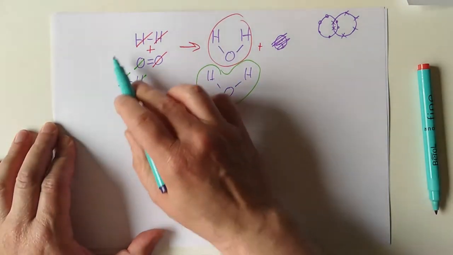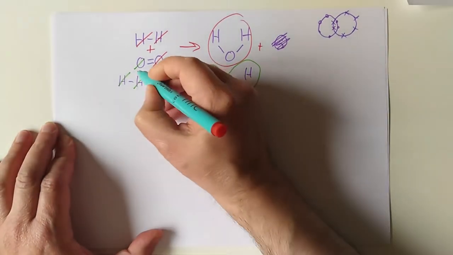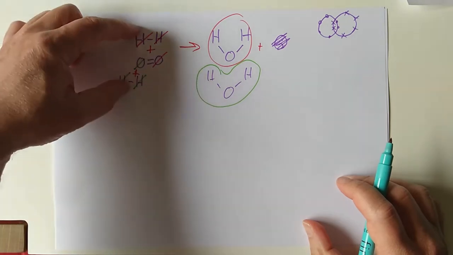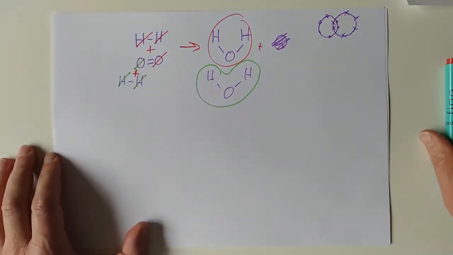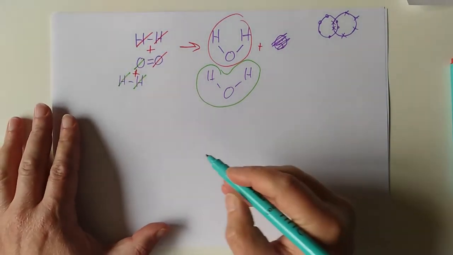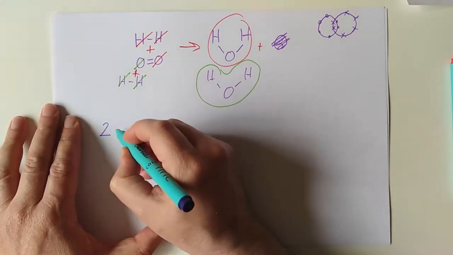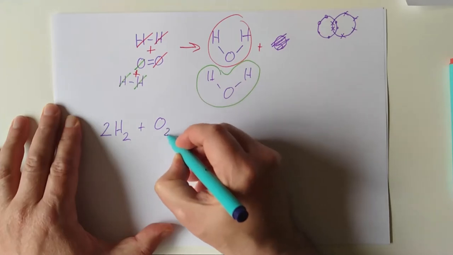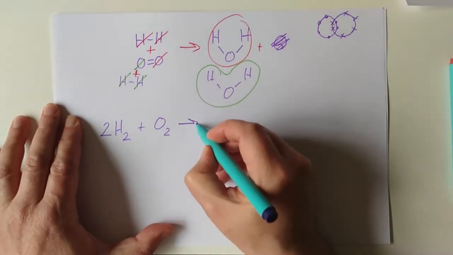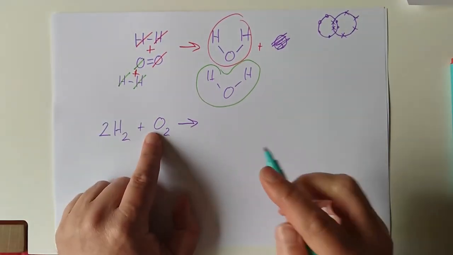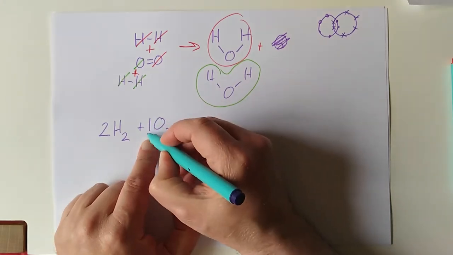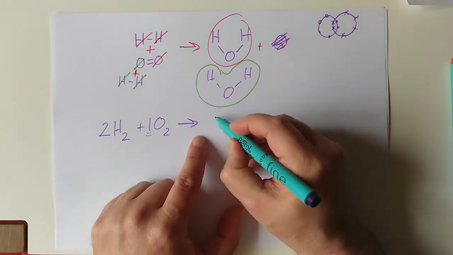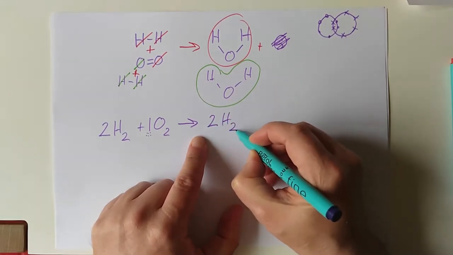So let's turn this representation here. Actually, let's... Here we go. So this and this reacts with this. Let's turn it into a maths version of this. We can say we needed 2 hydrogen molecules and 1 oxygen molecule. Being chemists, of course, just like formula, we don't tend to write the 1. It is there, but it's like a ghost 1. And we produce 2 lots of water.